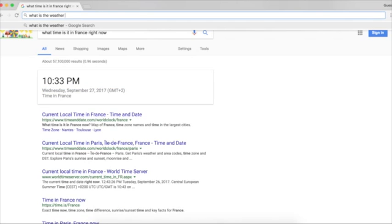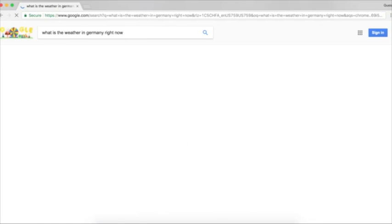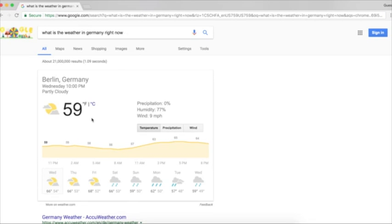You can also do the same thing with weather by saying "how hot is it in" blank or something along those lines, and you will get a total breakdown of how that area's current weather is, along with future weather projections. Just like any other clock or weather app, it's going to show you a very detailed breakdown for both of these options.